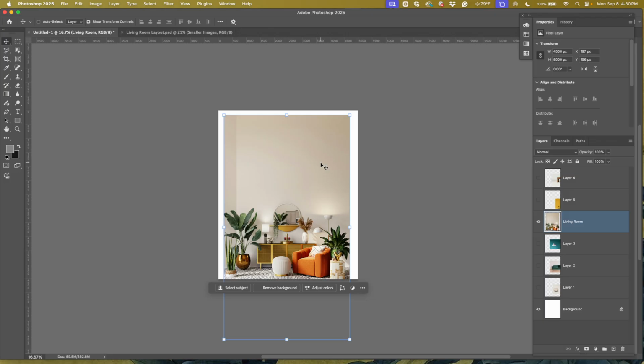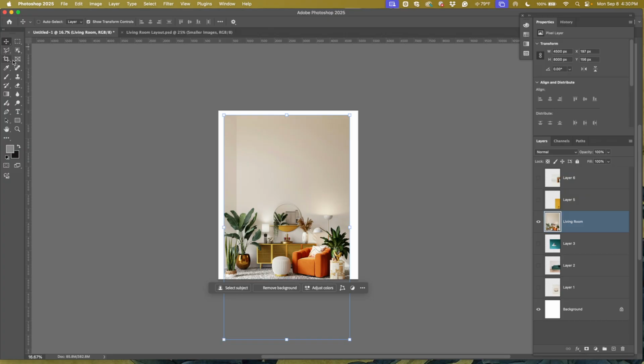Does anybody know how to eliminate part of this image? Yeah, this contextual taskbar. You can say bar, it's fine. Okay, so this bar. We don't want to remove the background though. We need to crop it essentially. On the side of the toolbar, there's two squares that kind of intertwine at the ends of it.